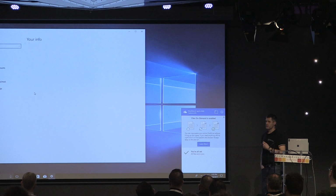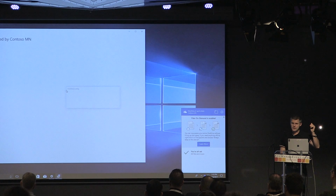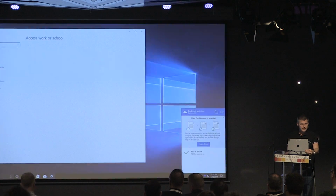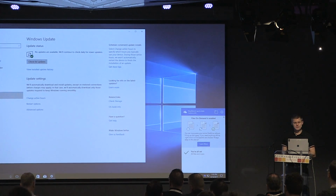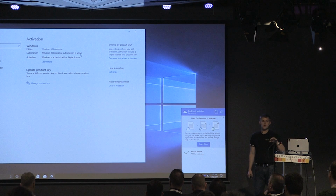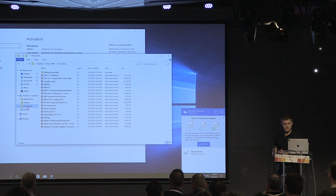Yes, this requires that you have Azure Active Directory. And this also requires that you have Intune. So this will happen automatically. It requires that you have 1709, so the latest version of Windows 10. It will require that your tenant, your Intune tenant, is updated. That will happen very soon, hopefully. And it will also require that you have SCCM if you want to get the SCCM agent here and do all of that co-management stuff. That's the reason why I'm saying we want to learn about it now, and then we want to spend Q4 on trying to set this up internally, and it doesn't take that long to set it up. And then from the beginning of next year, you're going to pilot this. I'm pretty sure you will be.